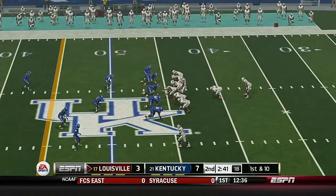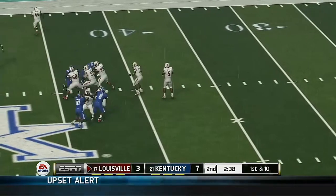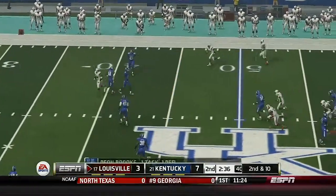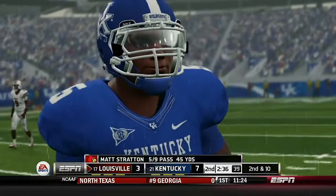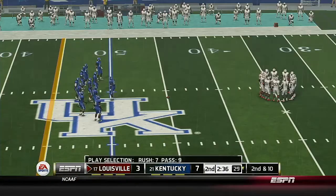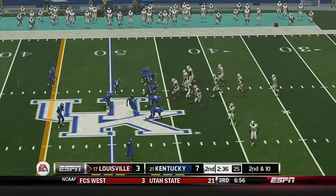Momentum swings have been fairly even. And with so little separation, this game can be drastically changed on just one or two plays. Pass is tipped away. When you play the quarterback position, you have to be able to read the defense and look off defenders. He didn't really do that on that pass. He was lucky it was only a tip and not a pick.